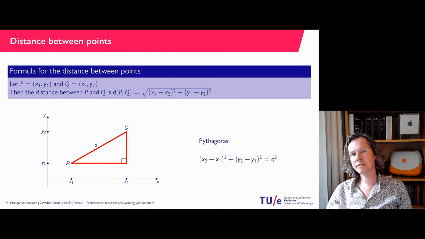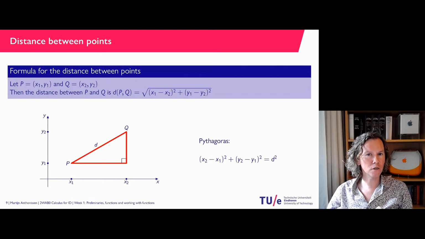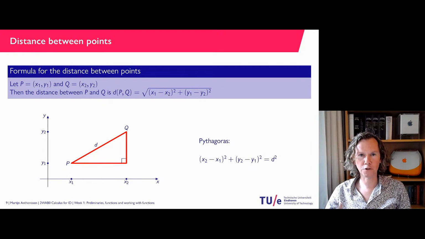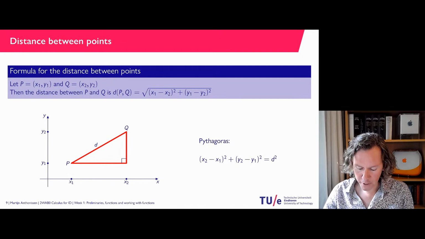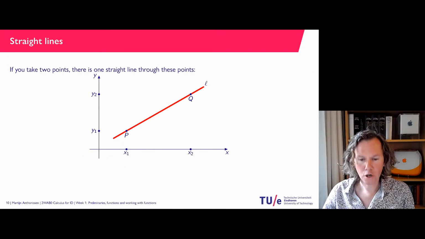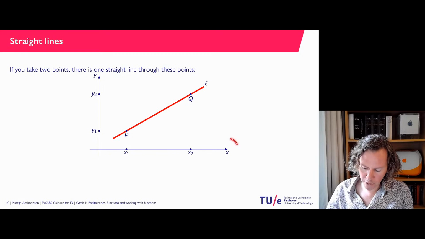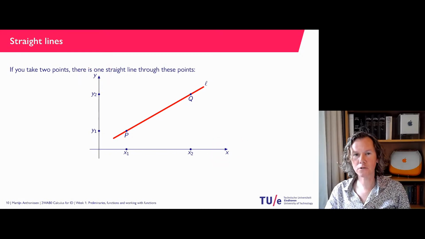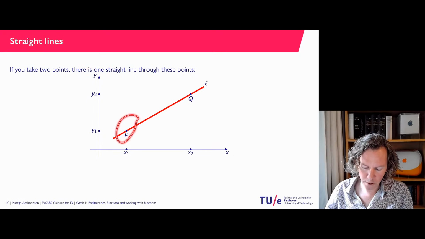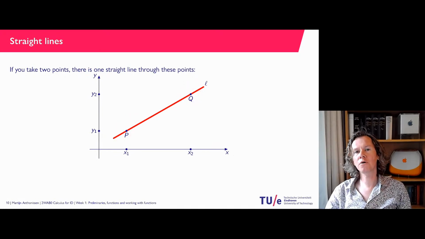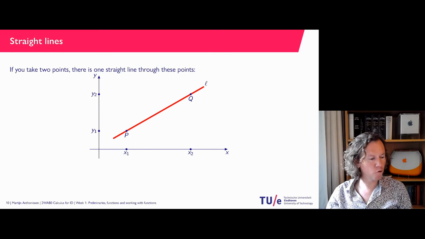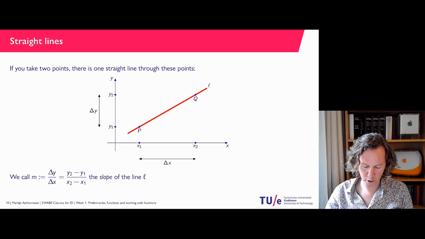So the next topic, and that is related to the question that I started with today, the temperature question and the cricket question, which you will find in the homework, is about straight lines. If you are in the plane, so here we have an x-axis, here we have a y-axis, and you take 2 points, P and Q, just like before, you know that there is exactly one straight line that goes through these 2 points. If you have 2 separate points, there is precisely one straight line that goes through them. So can we find the formula that belongs to this straight line?